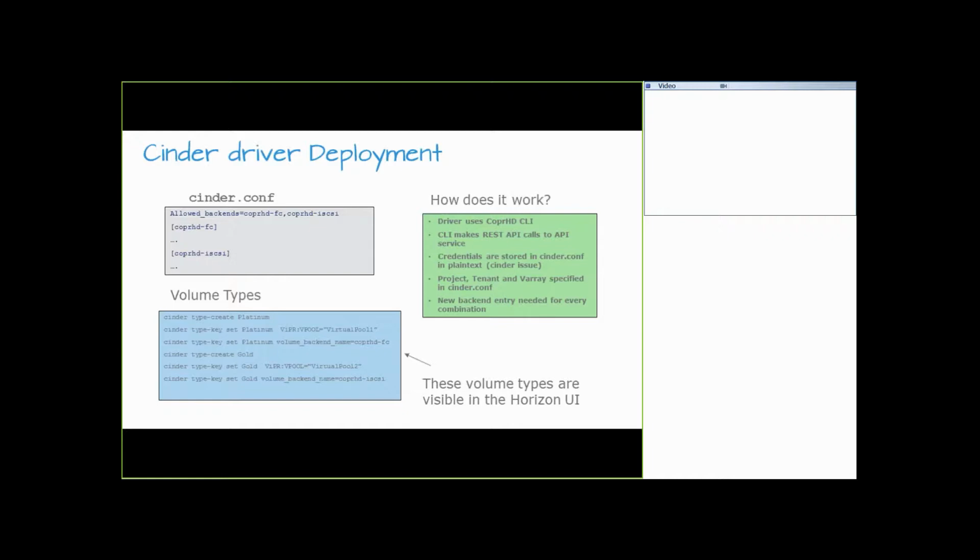So for instance, here I have volume types platinum, gold, and so on, and these I map to the specific virtual pools in Viper, right? So this is manual then? Yeah. Whenever you create one, a little bit of manual configuration is required, and it's not automatic. If you create a virtual pool, Cinder will not automatically know unless you go and make these few entries.